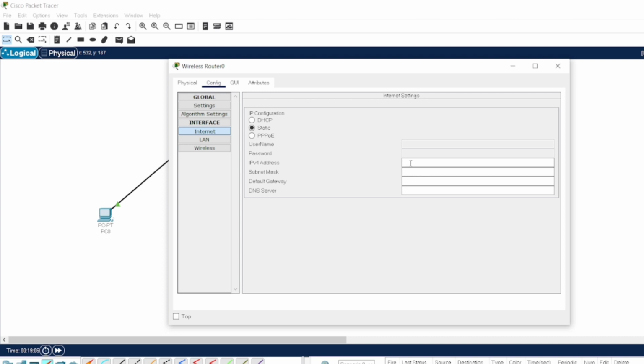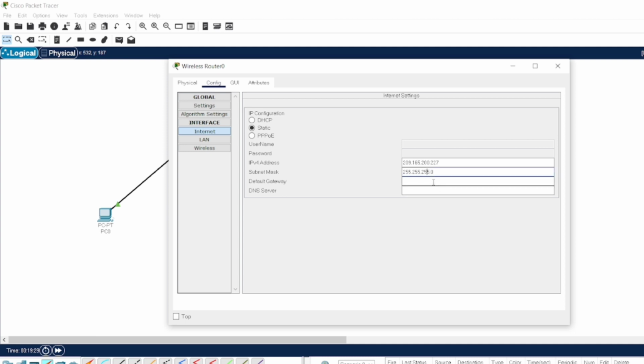Here we'll give the IP address of a different network, that is 209.165.200.227. You can take any IP address. Then the subnet mask, the same one.